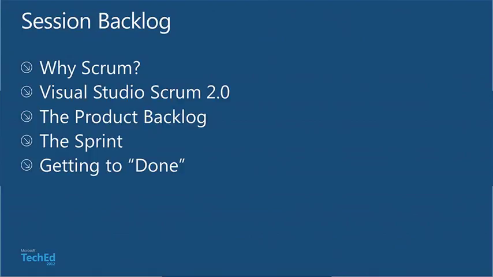And we'll go through a bit of the Scrum process with the new tooling. So once I have my team project created, how do I set up my team, my sprints, my iterations, all the standard tasks that I had to do in 2010, how do I do them in 2012?